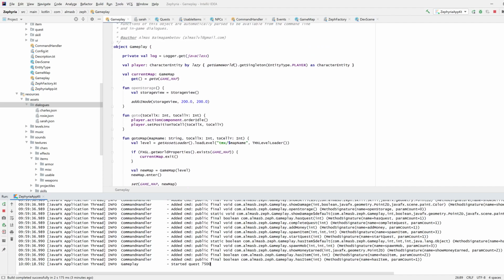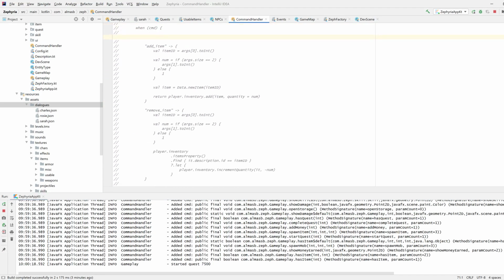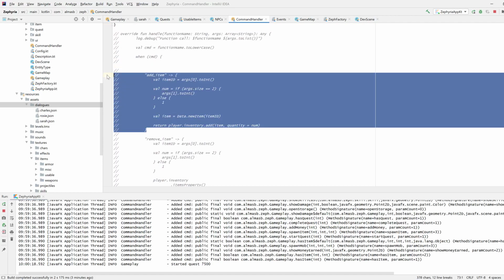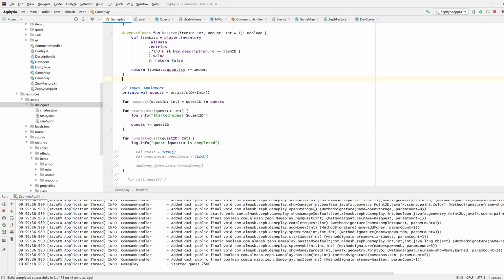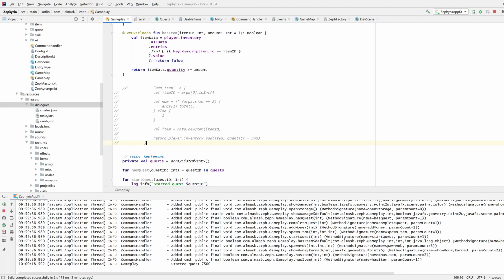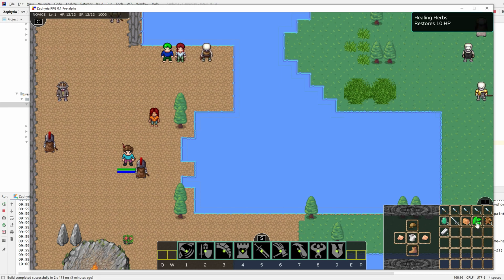No, I don't think so, but it's probably implemented somewhere else, but it's not actually added yet. So I need to add this in here somewhere, so I can add items to my character, because otherwise there's no other way to obtain these healing herbs yet.